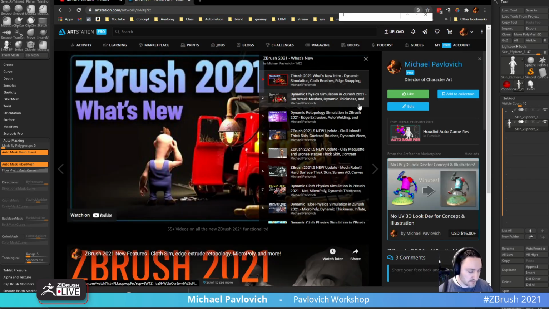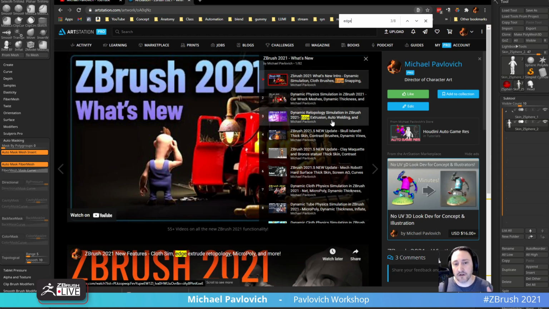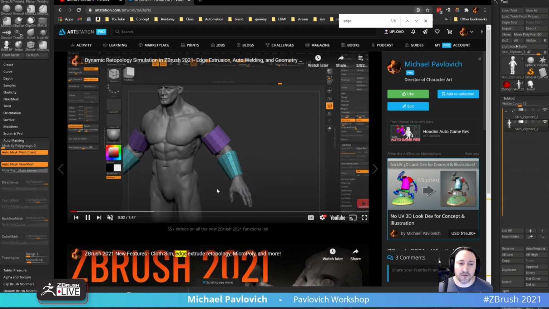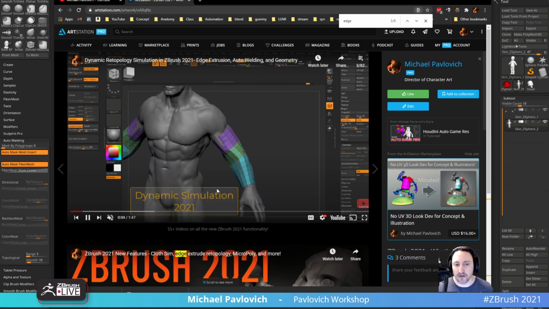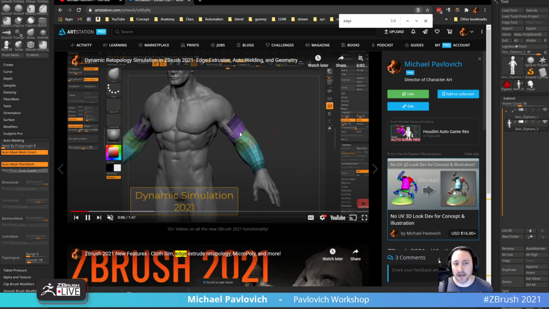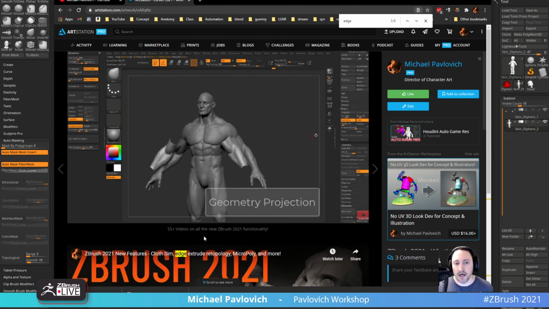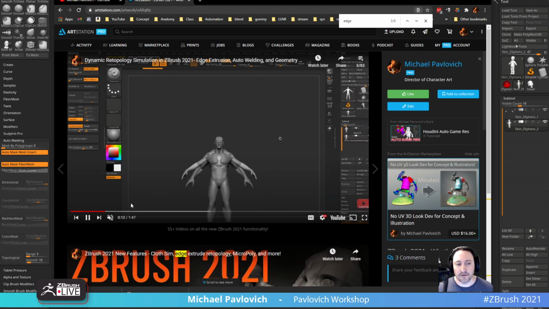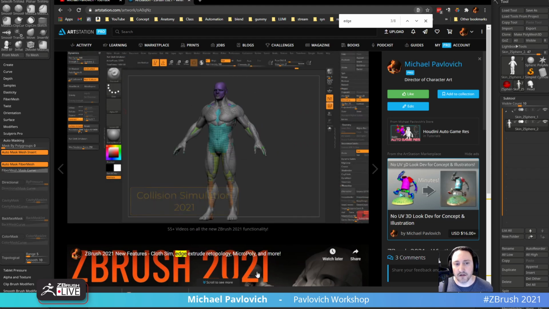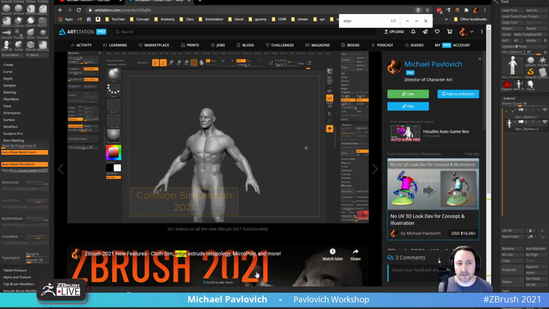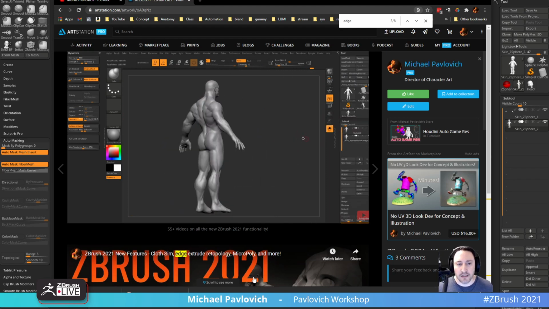If we go in here and say edge, you can now do edge extrusion, and also you can use cloth simulation. Do I have that in here? Yeah, so you can use cloth simulation. I mean, you could always do projectile, but now you can use cloth simulation to make these verts stick to the surface of your mesh for arbitrary meshes, as well as entire bodies. So here's me posing this entire body and then using cloth simulation to project those verts to another body.